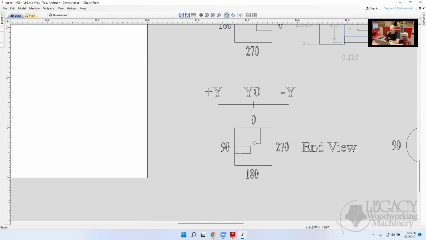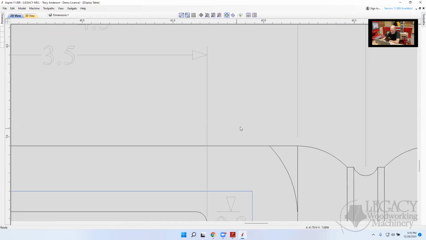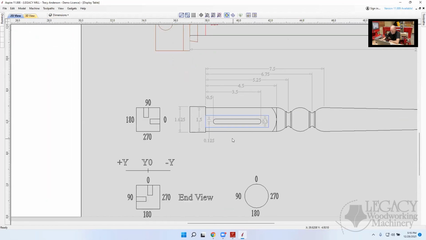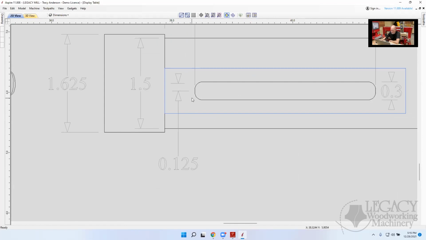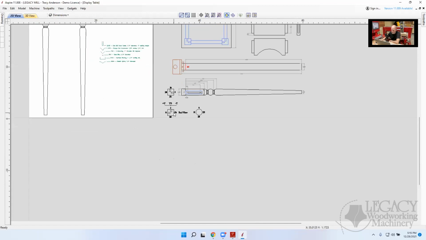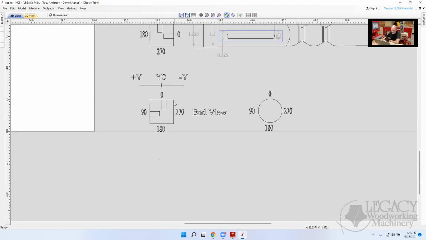Okay. And so when we programmed this tenon, which we'll do here in a minute, it's going to be a negative dimension. Okay. And we actually put it in the drawing last week. We drew it up, and I apologize, this is crazy. So we drew it up. Here's the center line right here, and we moved it over 0.125. So this is going to be a negative value because we want to make the tenon on the right-hand side of the center line.